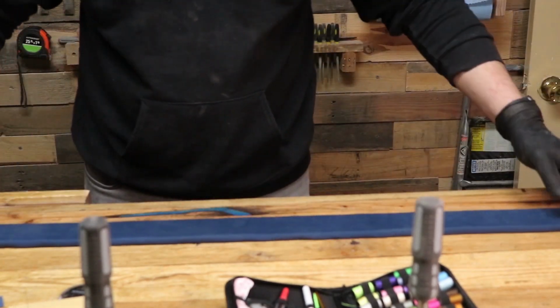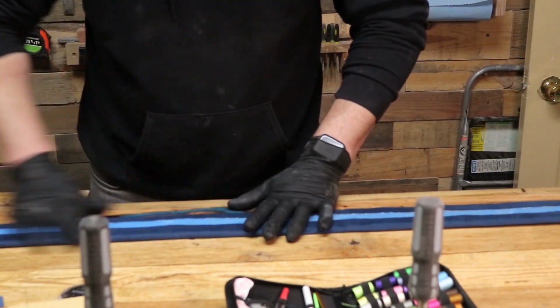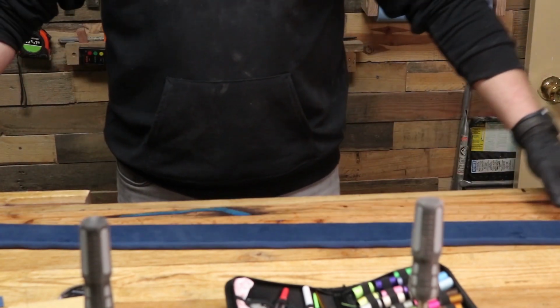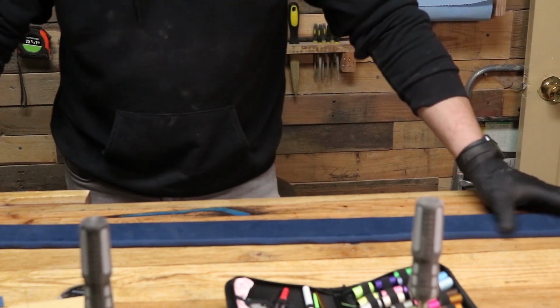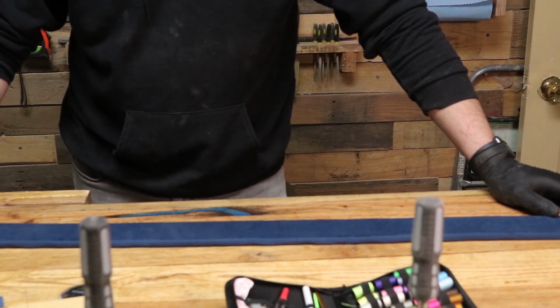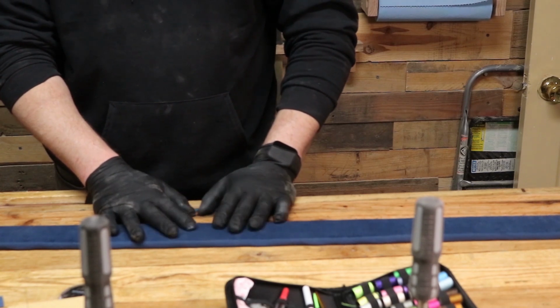Holy crap, dude. I am thrilled with that. That turned out really well. That was not nearly as bad as I thought it was going to be. So I've got one more long one like this to do, and then 8 short ones. So let me go ahead and make this other one, get it to where it's at right now, off camera, and I'll come back.